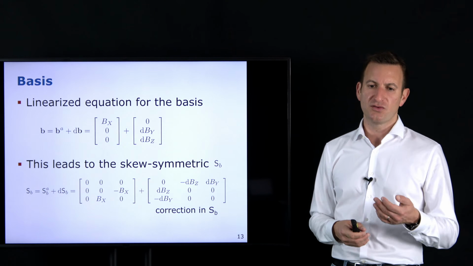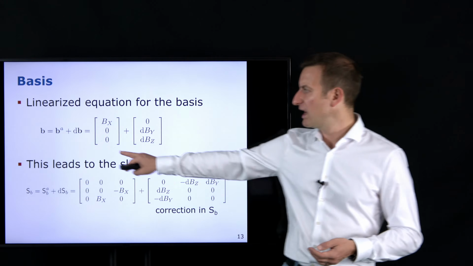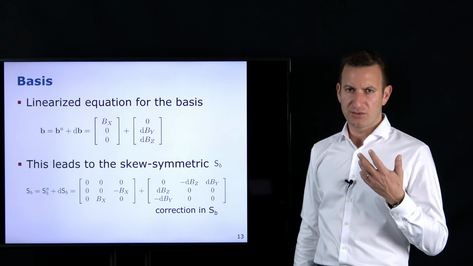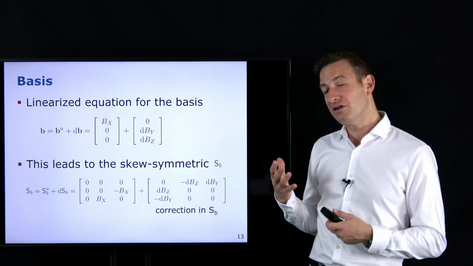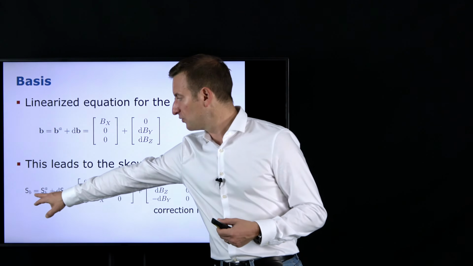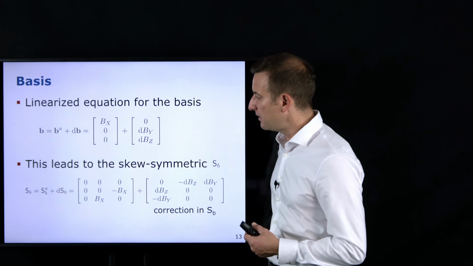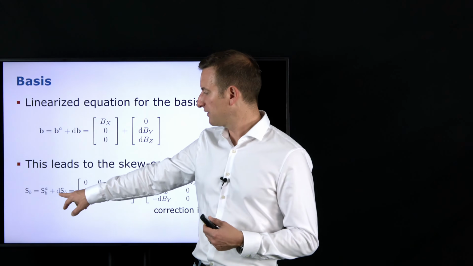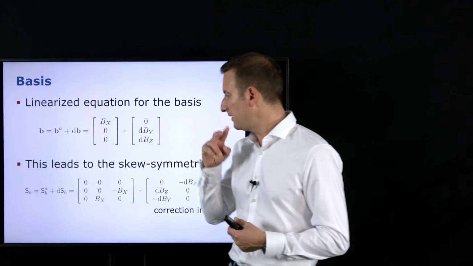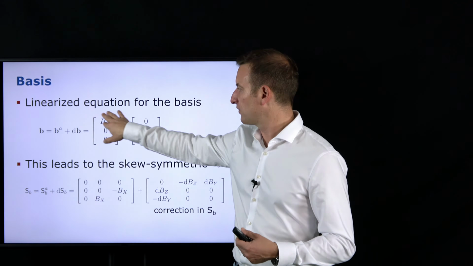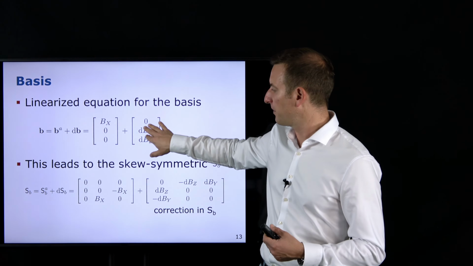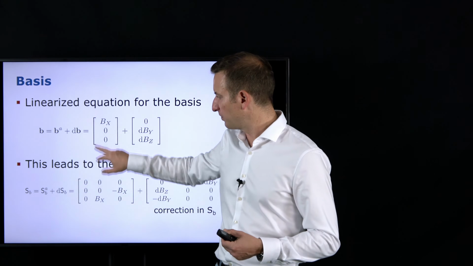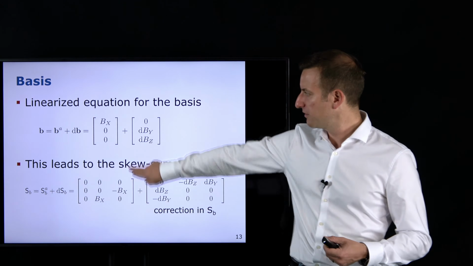And we can also look into how a change in the baseline vector changes my coplanarity constraint. So the baseline vector was encoded in the skew-symmetric matrix. So the skew-symmetric matrix of my baseline vector B is my initial guess plus the small update, so these updates over here. So that means we need to compute the skew-symmetric matrix from this vector B0 and the skew-symmetric matrix of this vector delta B. And this is the corresponding skew-symmetric matrix for this vector over here.